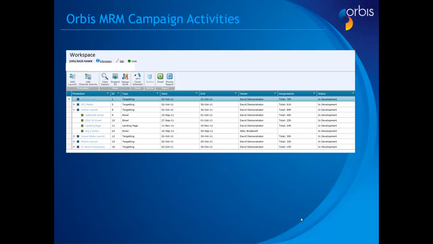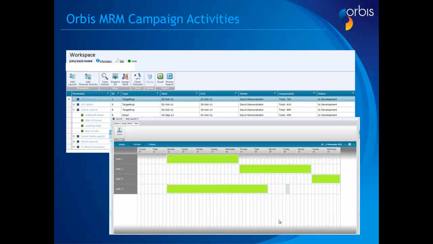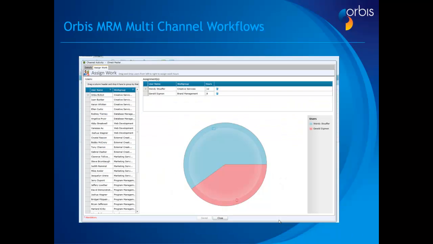Orbis MRM supports this by having within the workspace an area to manage these executions, where we can put the dates and plan out who owns each element and when it needs to occur. Further to that, each of these comes with a workflow, because of course they all have different timelines and different needs, so that's all part of the campaign. Where this all also connects in for many of our customers is that the managers of different teams who need to fulfill those executions and develop different parts of them need to know whether they can even do it. And that's what this is really trying to show here, is we're looking at our resources, what they've been allocated, and whether we can even fulfill the plan.